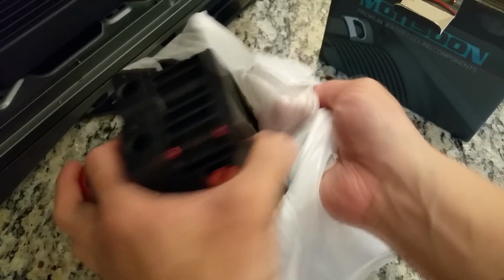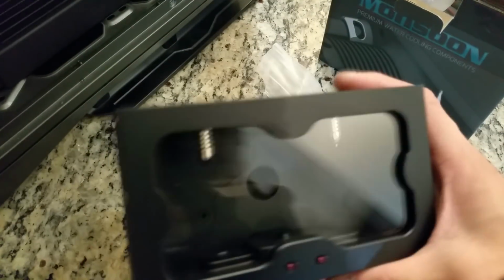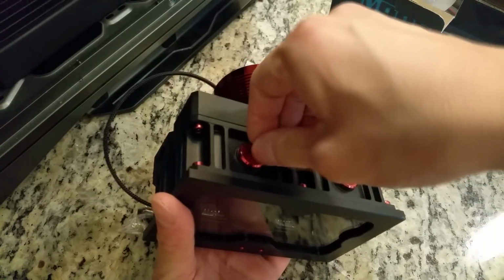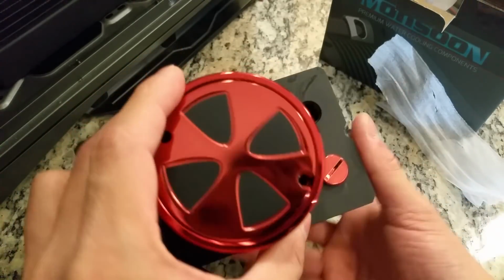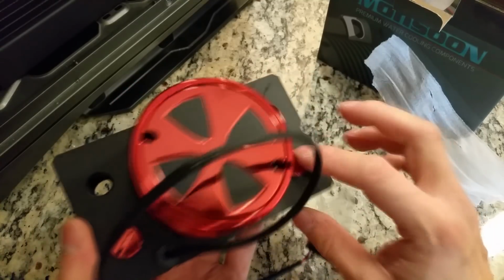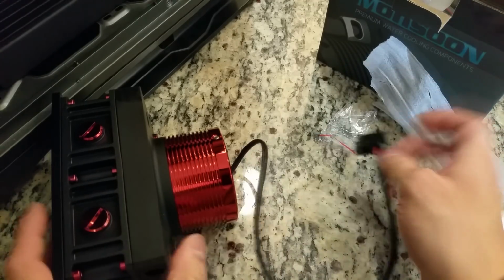There are a handful of accent colors that you can choose for the Monsoon dual bay reservoir, but I went with the red accents, and this would look good in any ROG, Asus, Republic of Gamers style build because their color scheme is more red and black. And you can see top fill ports and entry and exit holes, as well as the Molex power.